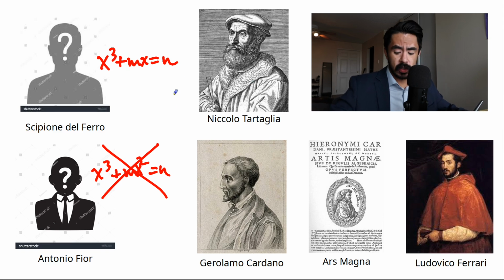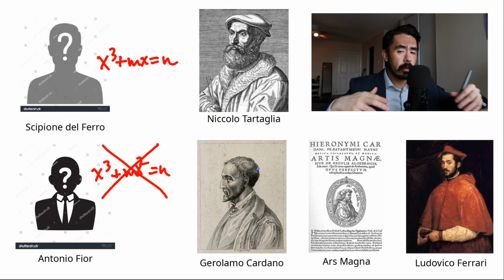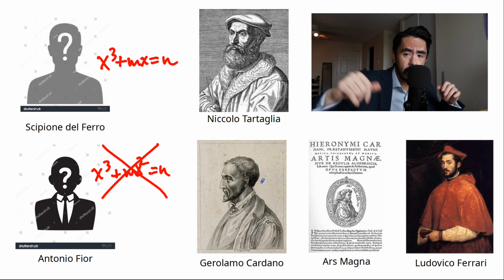Now, there's this guy, Girolamo Cardano, who was born 1501, died in 1576. So he's a contemporary of Tartaglia. He hears about this and he's like, hey, that's really interesting. He's working on this book called Ars Magna, which would then become a classic algebra text in the early Renaissance. And so he's collecting up all of his algebraic insights into this book that he's working on.